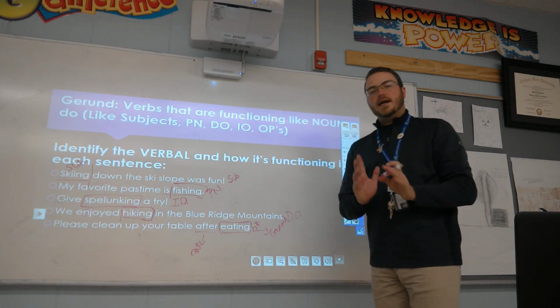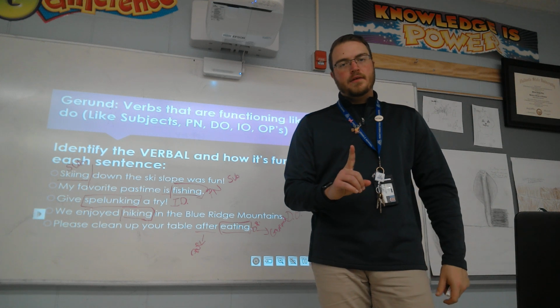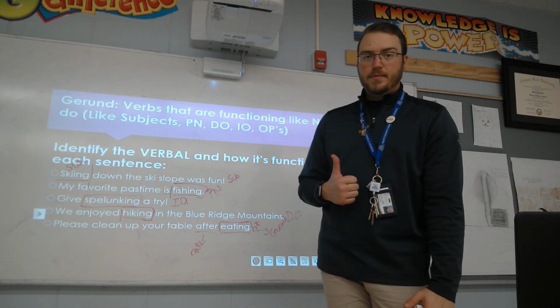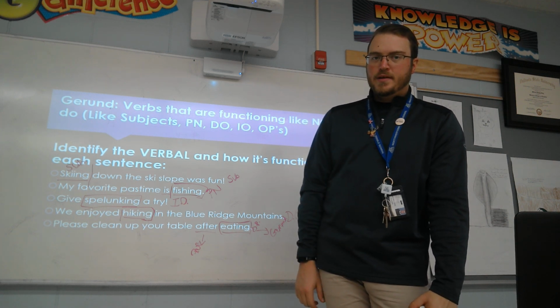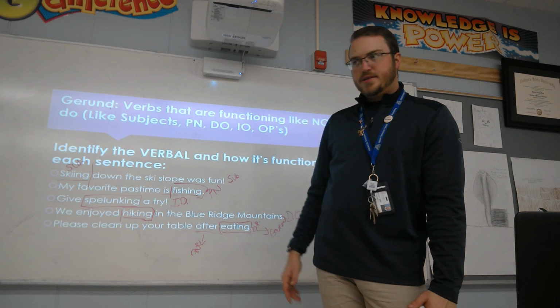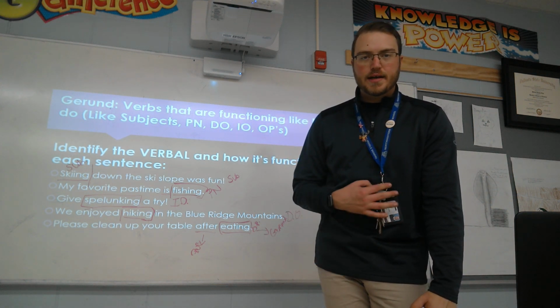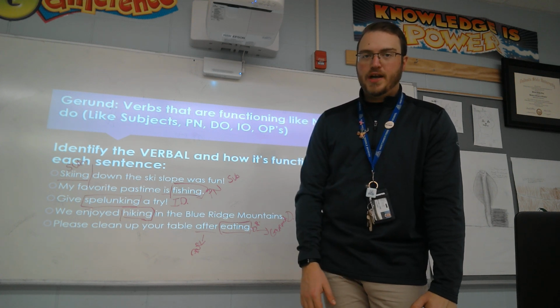Now it all sounds really confusing, but you just have to trust this. One, find out where it is in the sentence. Is it the main verb? If it's not, it's probably not a verb. So find your action words first, and then find your ing words. If you have an ing word in there, and it's acting as a thing, you have yourself a gerund.